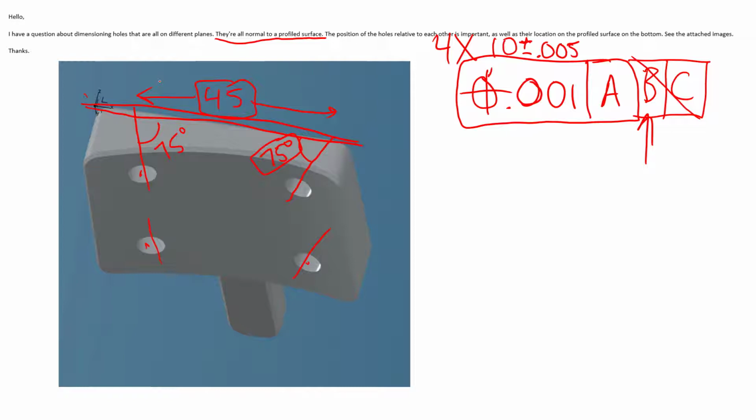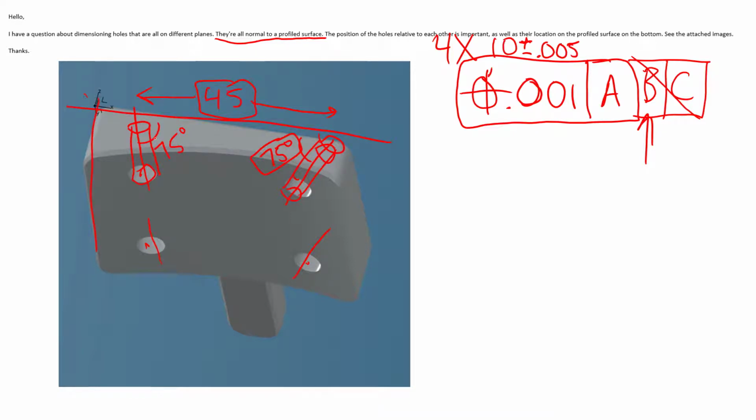You just set them up in their perfect state using basic angles and basic dimensions to get where these true positions are. And then this cylinder is just the true position around that perfect location at that angle. So what you're doing is you're saying all 4 of these holes have the same true position, but they're all at different angles, and that's perfectly fine. They could all be, as long as we give enough information of where each hole is in 3D space. It's X, Y, Z, and UVW, relating to whatever datum reference frame we have, A, B, C.